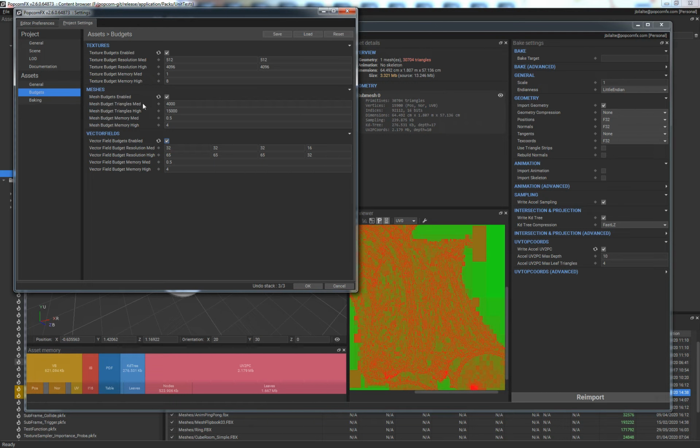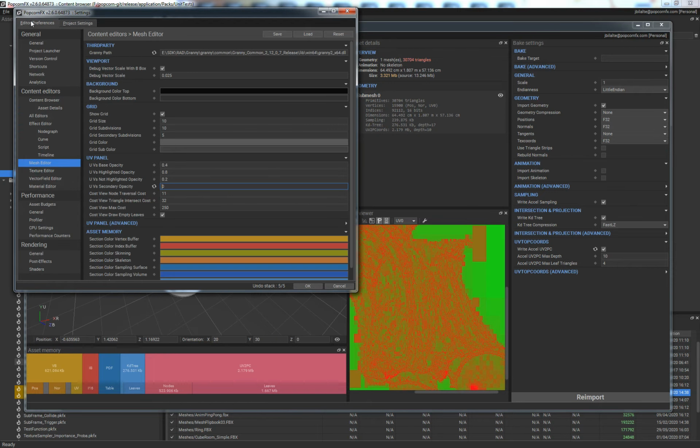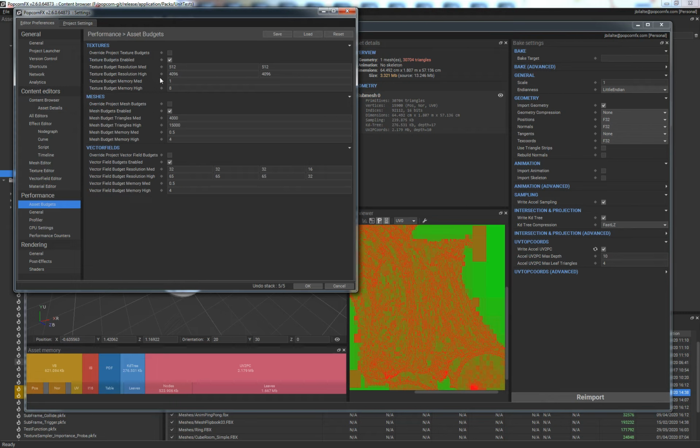So here we have the triangles budget, medium and high. This is way above the 15,000 triangles high, so it appears red. And if the project does not override these, there is also in the user settings, under performance asset budgets, the default budgets that the editor will use if the project does not override asset budgets.